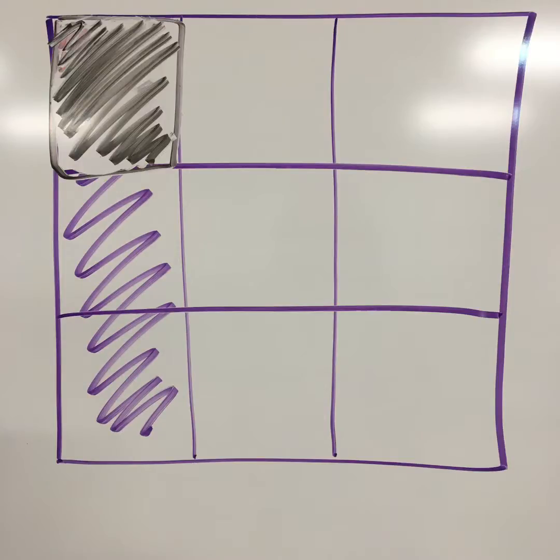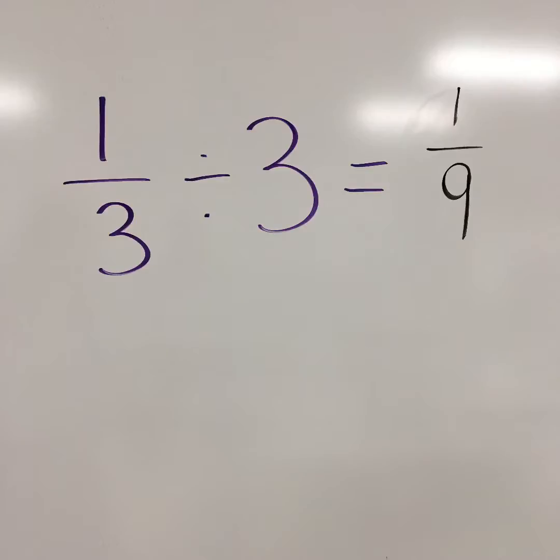Okay, so here we have it. I shaded in the 1 unit a little bit darker because if we split 1/3 into 3 equal parts, we can see that each is 1/9 of the pan. So we want to know how much each piece is worth. Even though we were left with 1/3 of the pan of cornbread, we want to know how much of the whole each dog is going to get. And if we look at this drawing, it's evident that 1/9 of the pan was given to each dog. And of course, don't forget to add the answer to your equation.